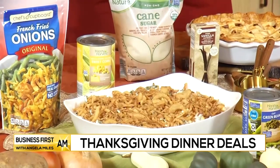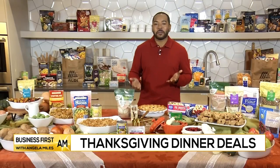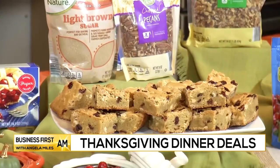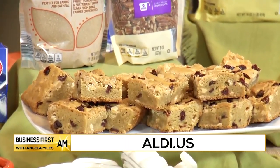There's also a great recipe for green bean casserole on Aldi.us — I highly recommend checking it out. For dessert, there's nothing more classic than an apple pie. If you're looking to save some time, pick up an already made Bakehouse Creations refrigerated pie crust, because we love shortcuts. There's also these white chocolate and cranberry blondies, also very easy to make. They combine creamy white chocolate with tangy dried cranberries, all in a soft and buttery blondie. Each bite is pure dessert heaven.